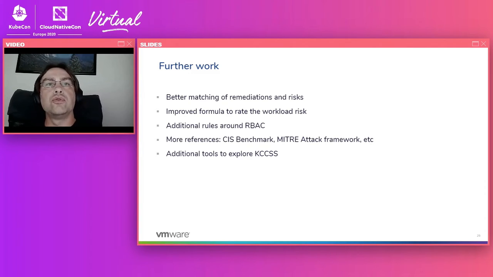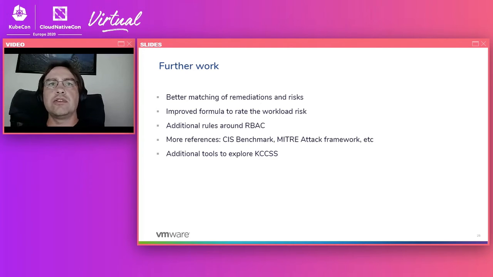So to conclude, a few words about what we plan on doing next. We're always looking at improving the formulas. One of the areas of improvement right now is how we match risk with remediation. We've been adding a lot more information and metadata about risk and remediation, and that should allow us to better match risk with remediation. We also already did some improvement to the overall workload risk. So this version of kube-scan has the latest formula that I think gives us a better spread of risk for the overall workload, but we're still looking at making improvements.